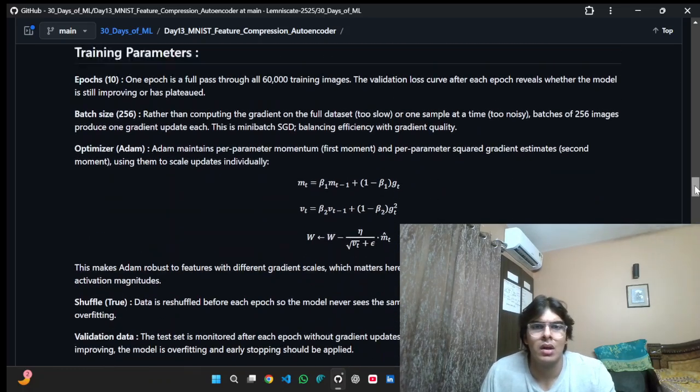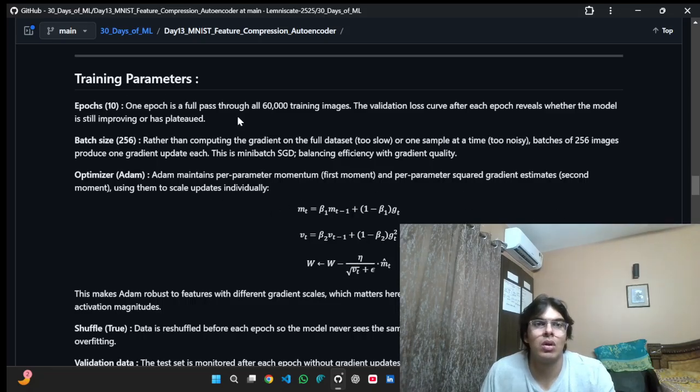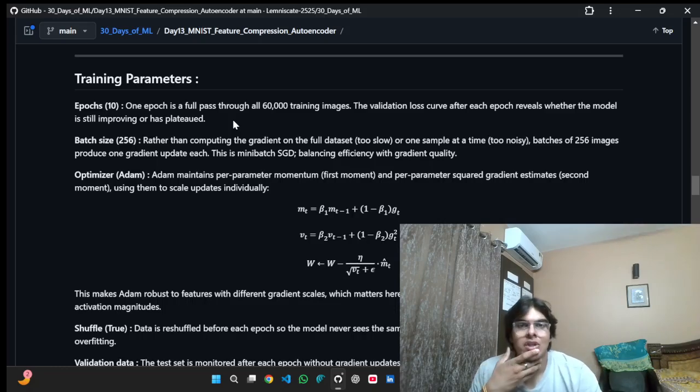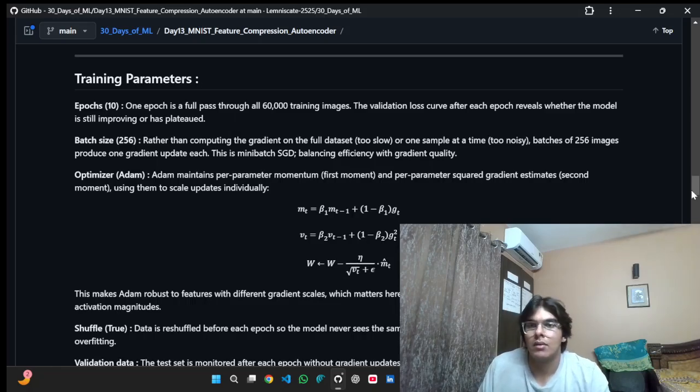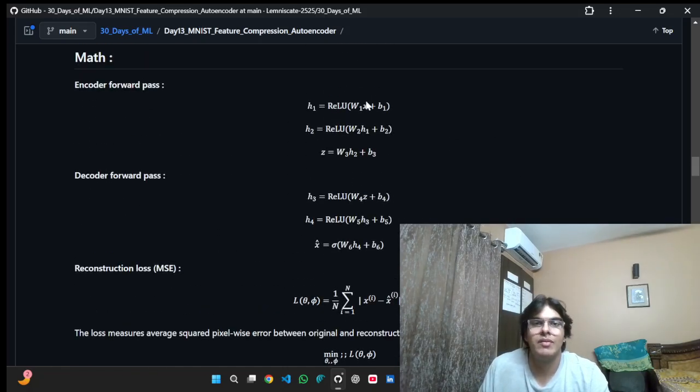Now the training parameters. Very important, I think I have not mentioned till now what an epoch is. An epoch is like an iteration: one complete forward pass and one complete backward pass combined. What does this mean? We start in the beginning where we calculate all of these weight matrices W1, W2, W3, W4, W5, W6. We have got 6 in this case.